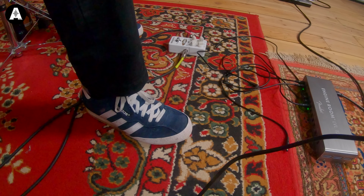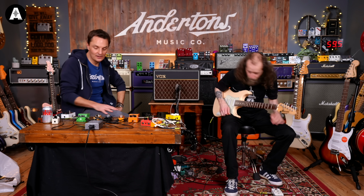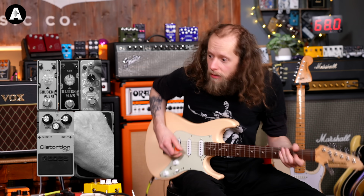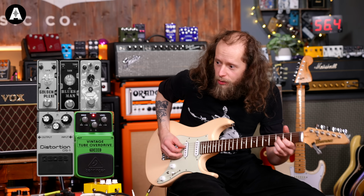Dave's still got the Spark on the floor, which we may or may not use. So, shall I just start? Yeah, I'll go for it. If everything's on 12, you can tell me to add or remove. He tended to have a very mid-rangey kind of growl to it.